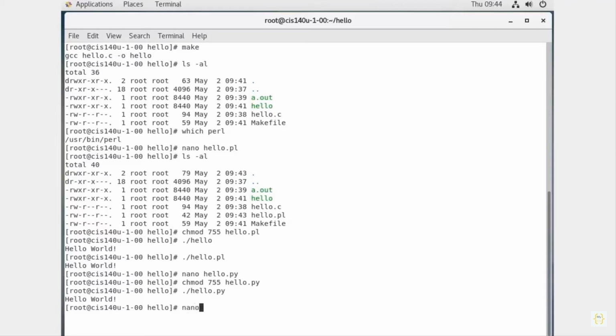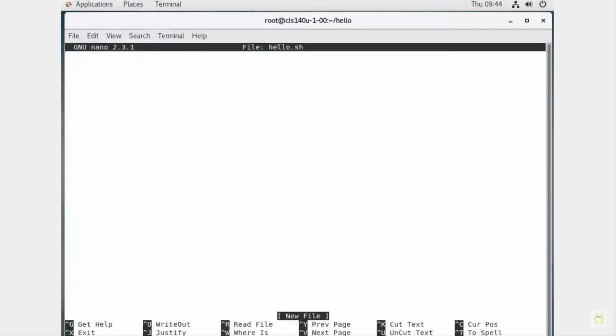Now, bash or shell scripts use the echo command. So I do nano hello.sh, and I don't need to tell it an interpreter. I could, I don't need to, because it'll just assume if it's a text file, it's going to be run as a script. So I do echo hello world, and that's it.